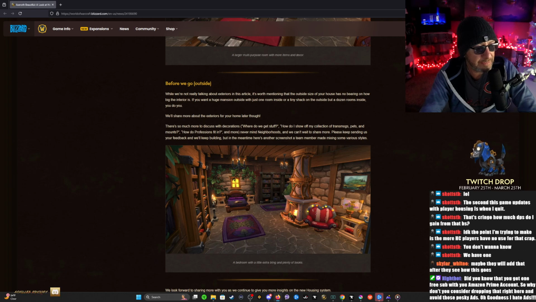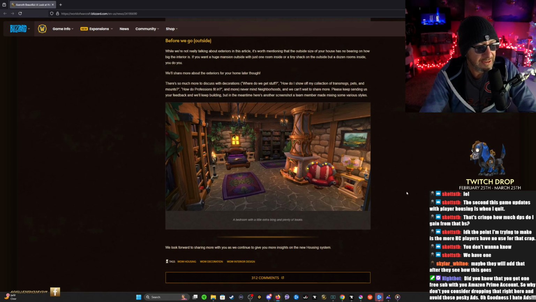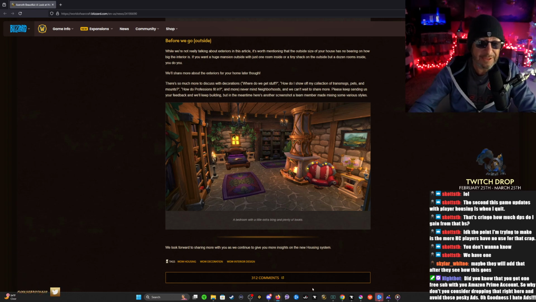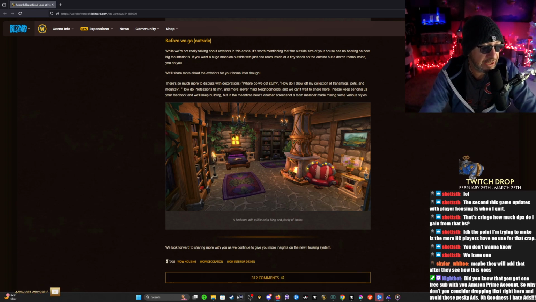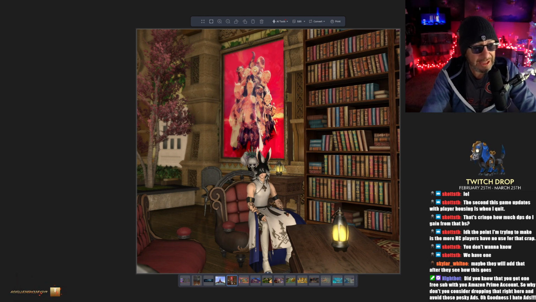A team member made it mixing various styles. It looks like they're really bringing it, like you see the bookshelf in the back, and that brings me to a picture that I have. Wait for it. I have a picture from Final Fantasy 14. And this picture I took let you put the paintings there, and you have the bookshelf.